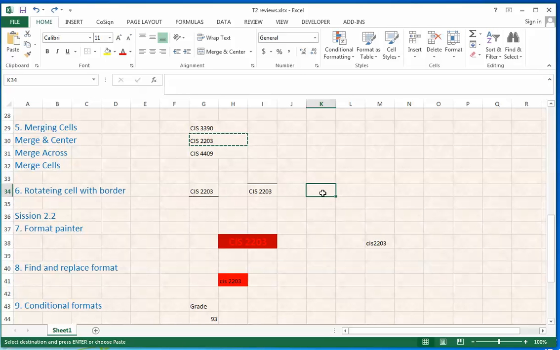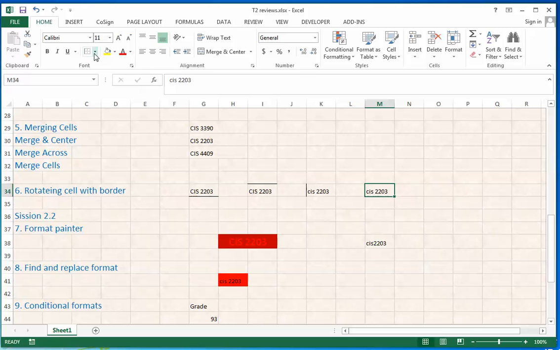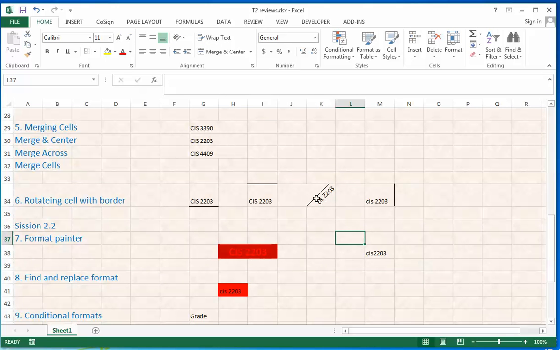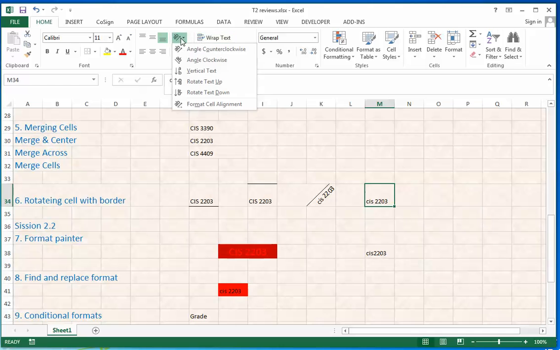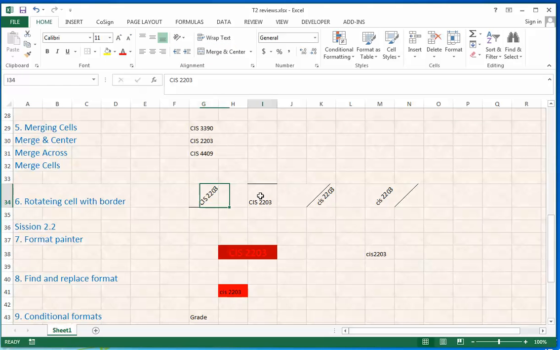So how about, say we only have CS2003, and I have a border on the left, and this one I have a border on the right. Okay, let's vote this one. So we get something like this. If we vote this one like this, this is maybe something you want to prefer. So you need to decide which one. This one will be this way, this one will be this way. So you need to decide which one is what you want.